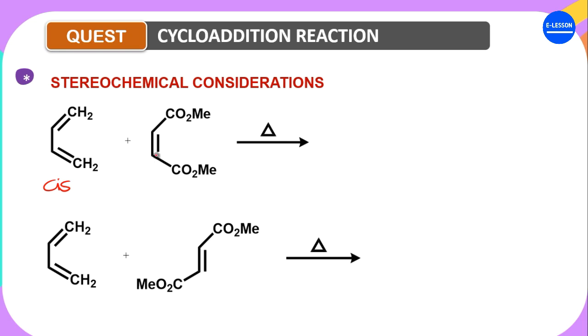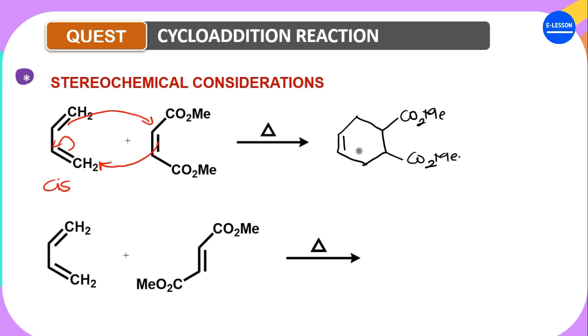Is that understood? So if we actually do this now, this one will come here. According to the reaction, this one comes here. Say it's a one-step mechanism. Everything we are doing is just one step. This one comes here, this one comes here, this one comes here. Okay? So the product of this reaction will be something like this. Double bond will be here, and then what do we have here? CO2Me, and then CO2Me.